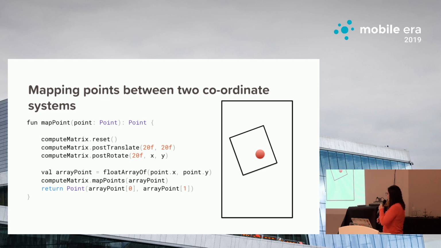And then you can create a float array with the touch point that's come in, so the X and Y. And then on a matrix, there is this method called map points. That takes in your array and, in place, applies those transformations for you to those points that have come in. When you get those points out after doing map points, they will now be within the coordinate space that you are aware of and you know what to do with. So you can do cool things with this, like knowing exactly or drawing on that bitmap if you wanted to, that kind of thing.